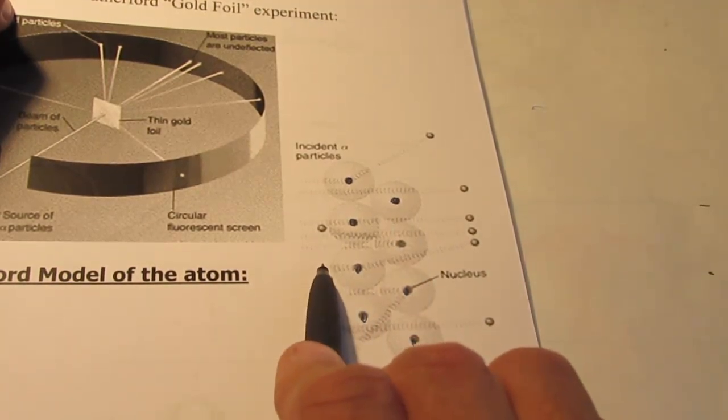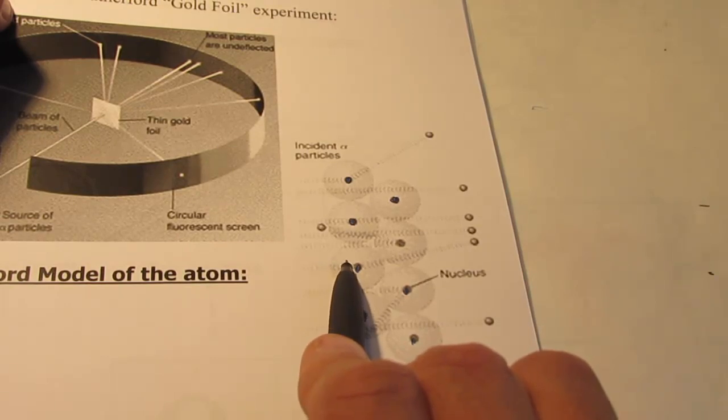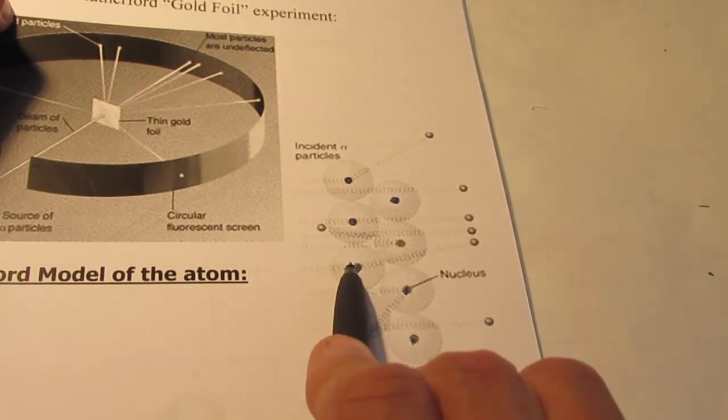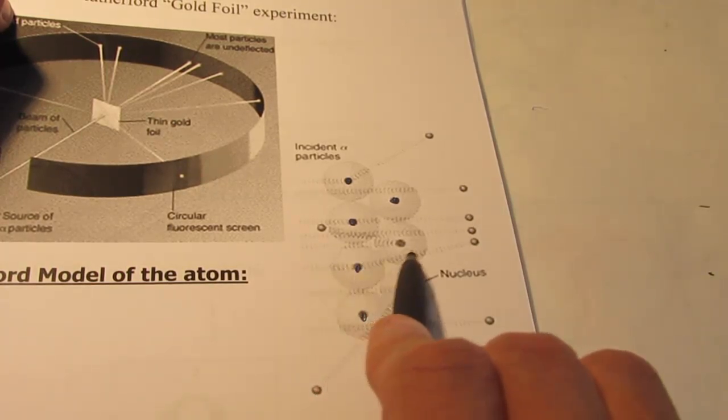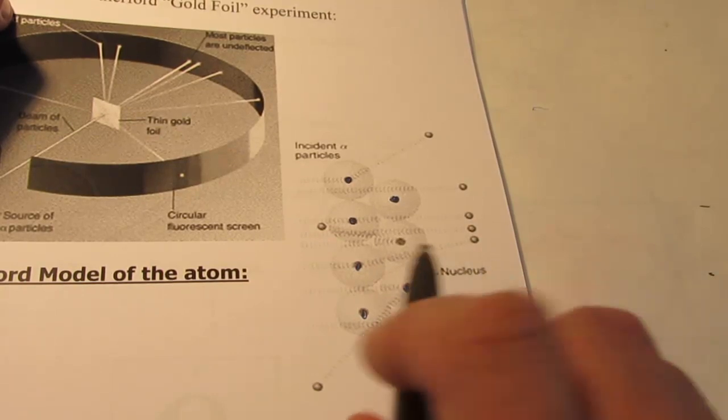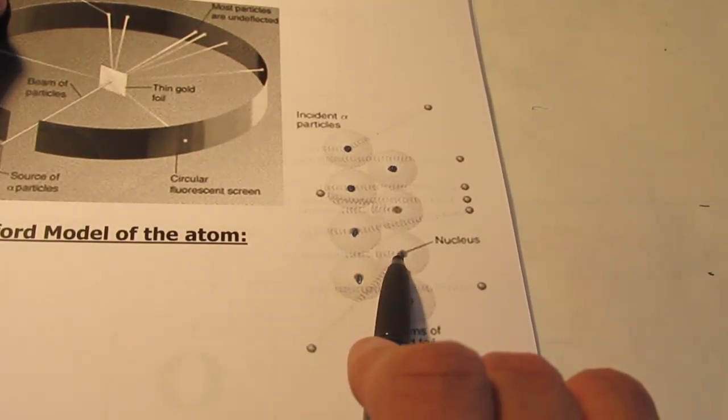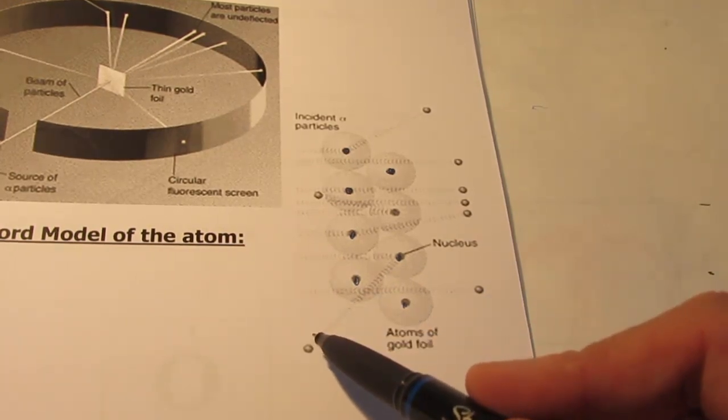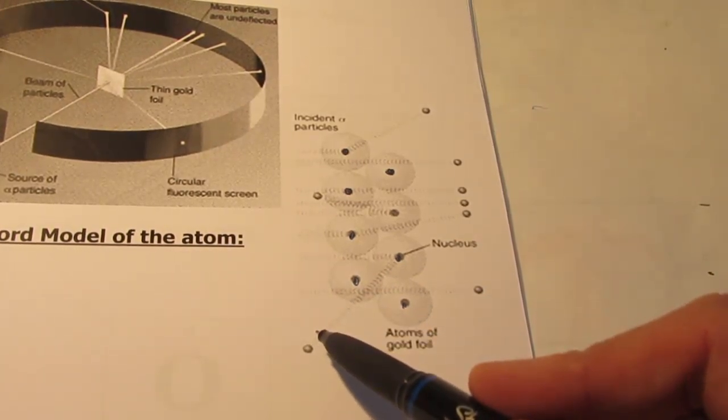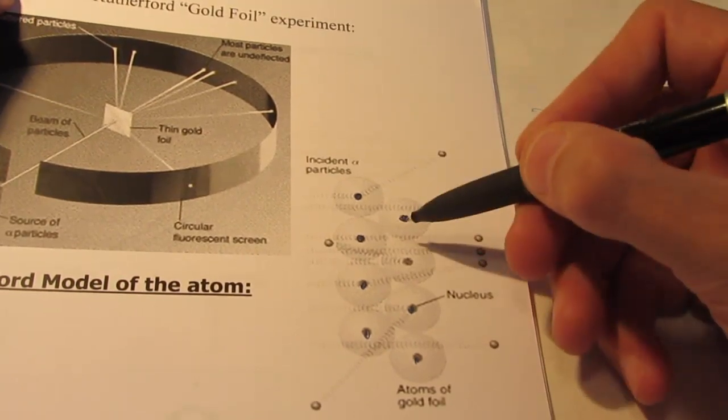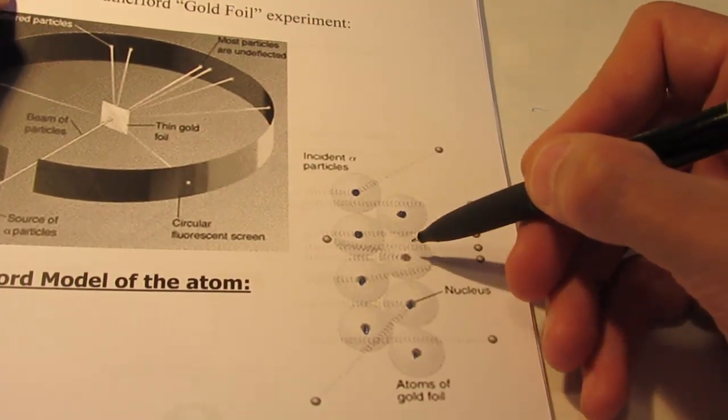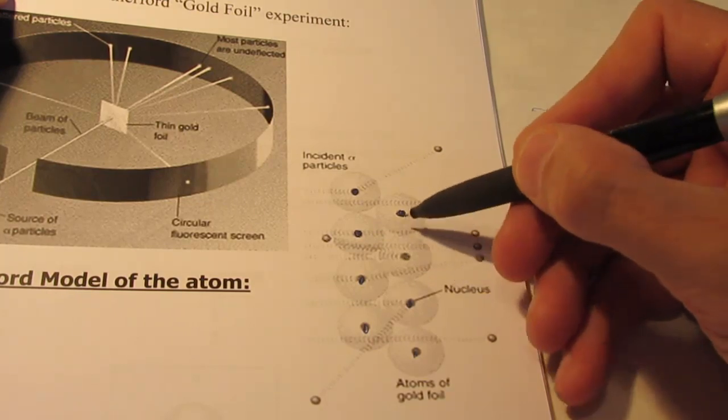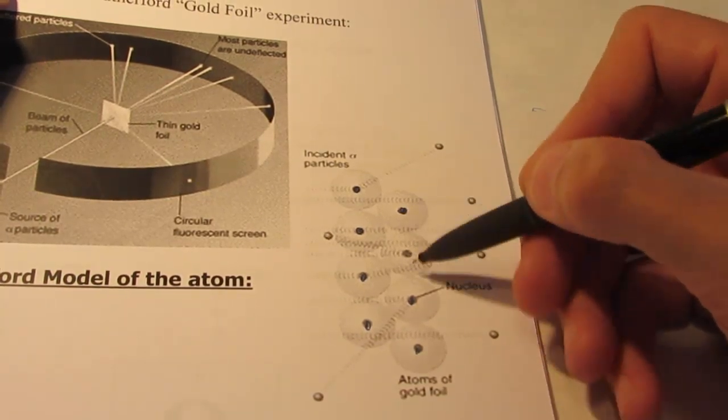So if we have the protons of an atom concentrated in the center of the atom, a very, very small volume, and the electrons buzzing around the outside, these alpha particles that were shot towards the gold foil, most of them would go straight through, and they wouldn't even come close to the nucleus of an atom. However, those that came close to the nucleus of the atom would be a positive charged alpha particle interacting with a positively charged nucleus. We all know that like charges repel, and they would be deflected. What happens if they hit the nucleus head-on? Well, then they would be deflected back towards the source. Now, since this happened so rarely, Rutherford proposed that the distance between these nuclei is nowhere near as close as it's illustrated in this image here.